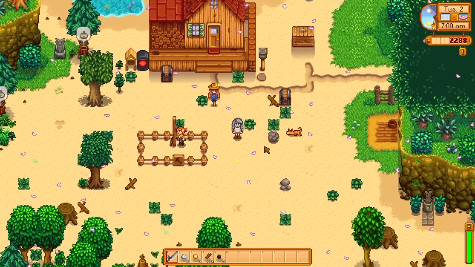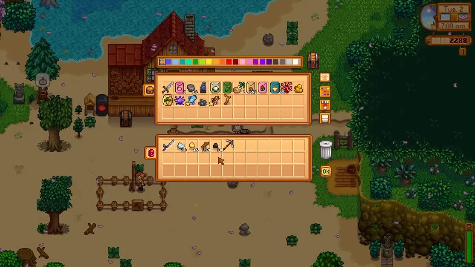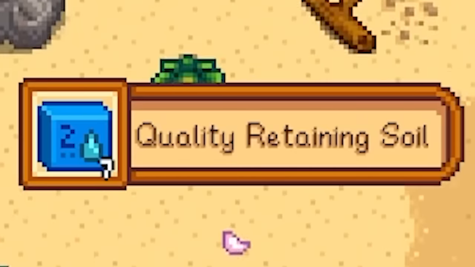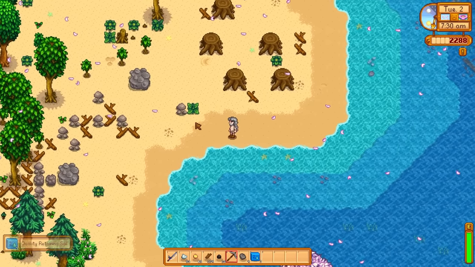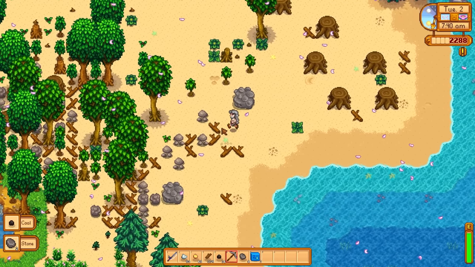Okay, recycling machine, I need stone and iron bar. Iron bar's in the works, let's get stoned. A present from the sea. What's in this for me? Quality retaining soil. Well, I don't really need it, but thanks, sea! It's a lot more than anyone in town has ever given me.